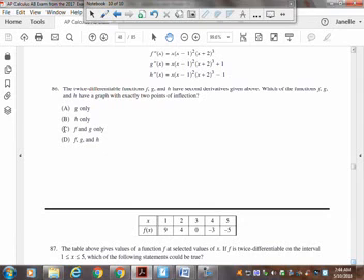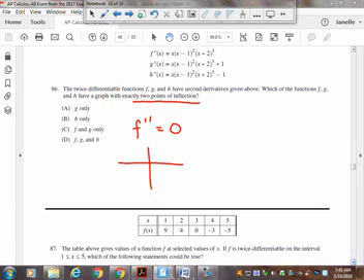This is the graphing portion of the test, right? These are second derivatives. Could you just graph each one and see which one only crossed the x-axis twice? Would that be a good idea? Yeah. When it says 2 inflection points, the second derivative equal to 0 means it's going to cross the axis twice. I don't know what the graph of this one looks like, but it's going to do that.